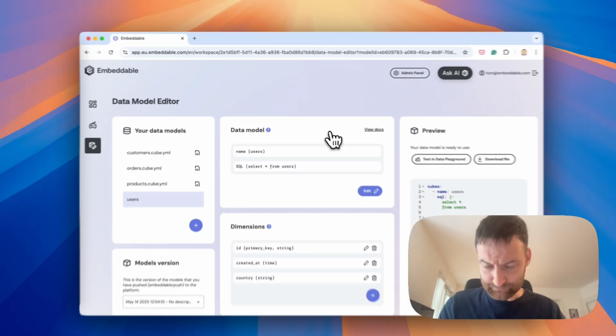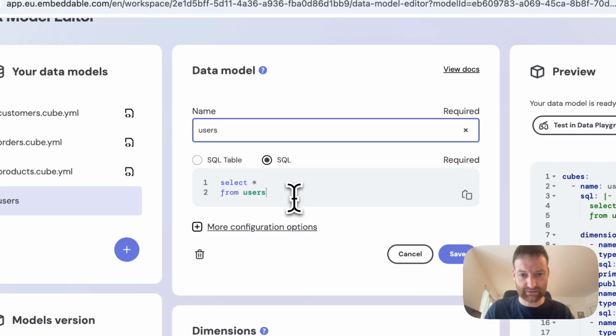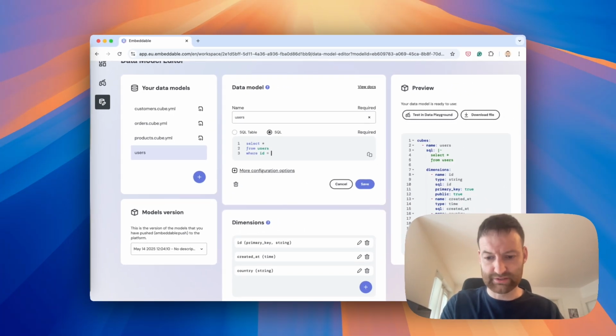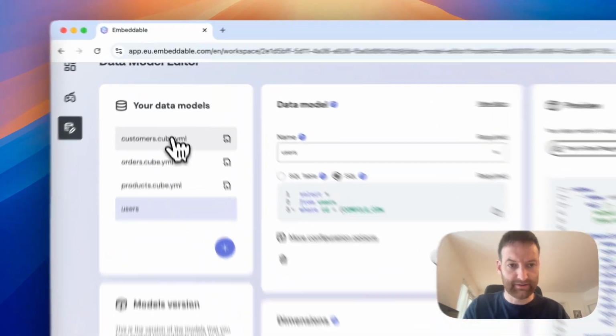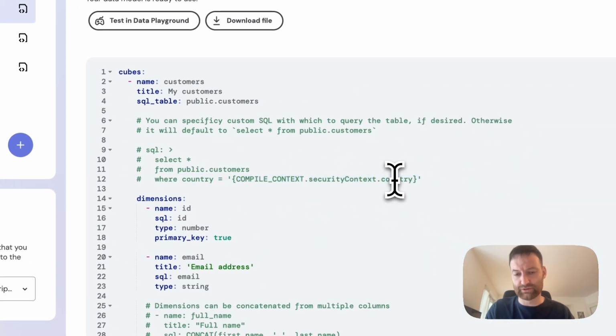And yeah, the last thing to point out is obviously if you want to do your row level security, etc., you can do that as well. So the typical thing is you might do, I don't know, ID equals, and you do your kind of compile context, etc., type in here. There's an example here of what's typically done when you're doing your kind of row level security.